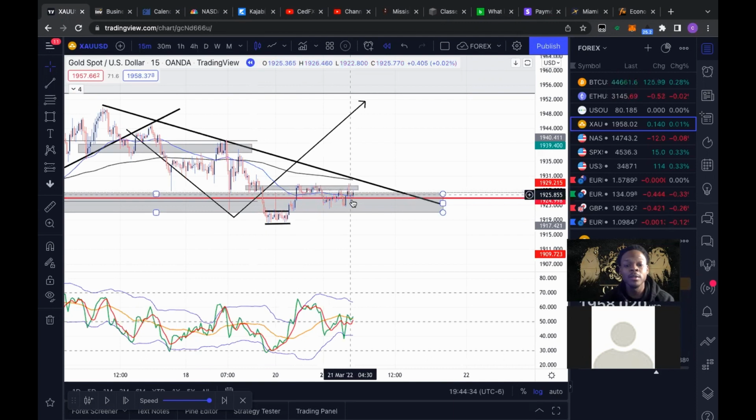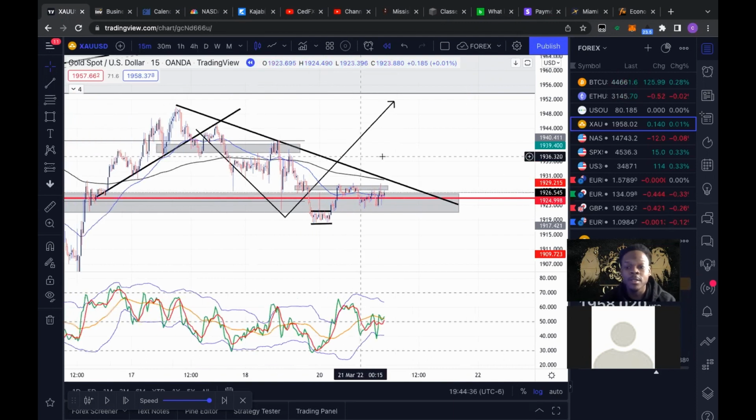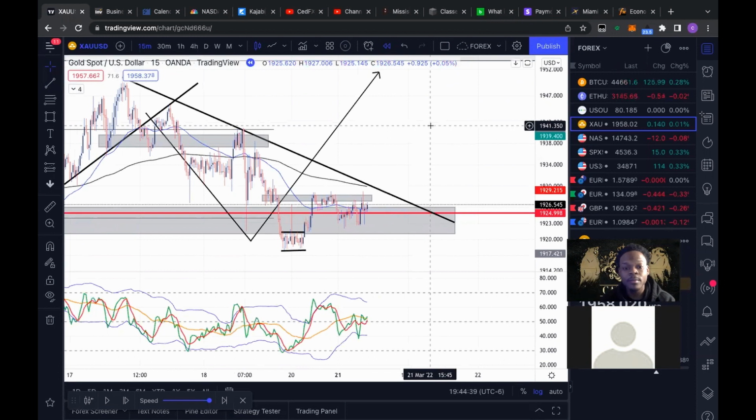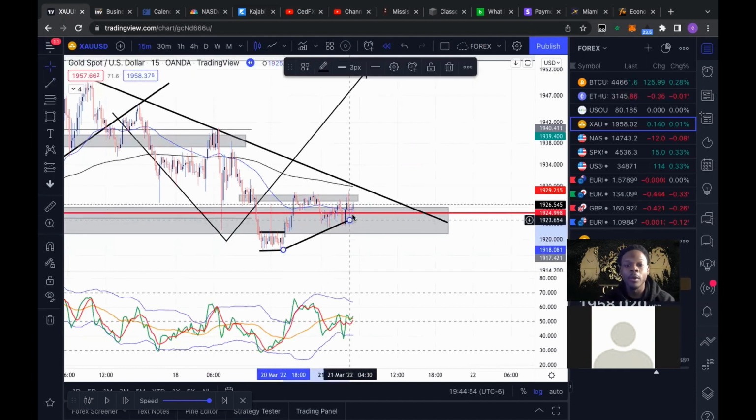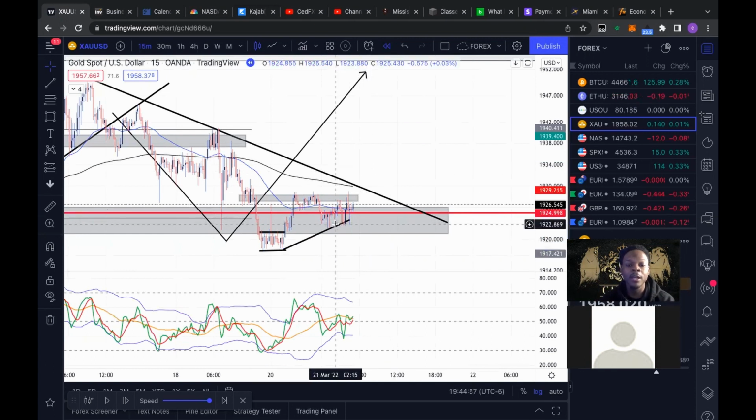It sent the market down a little bit, but I want you to pay attention to what is going on right here. It rejected, right? The market rejected, but what the market failed to do was create a lower low. Instead, it created a higher low from here to here. So that is another sign that the market is ready to buy up. You know what I'm saying? It's about to go up a little bit more. It's not ready to sell all the way back down yet.